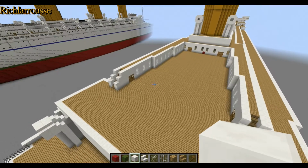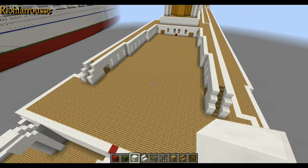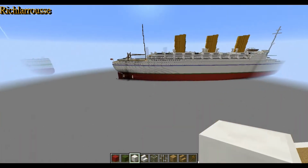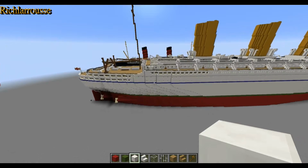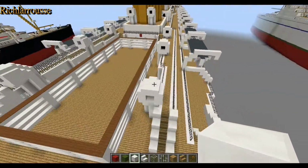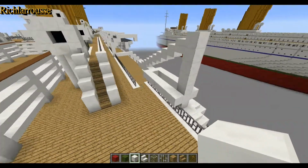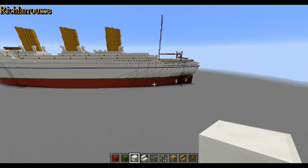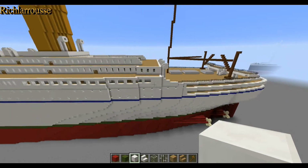And then for the vents that go on the deck house itself, I'm just going to fly over to the prototype here because I can't remember how these are laid out. So I'll fly over, and the vents themselves, I see the vents go on the inside edge, so that's fine. So I'll just fly back over to our build, and I'll start on the right hand side.